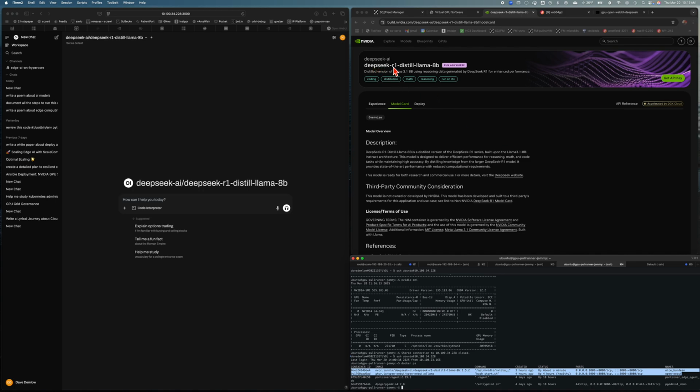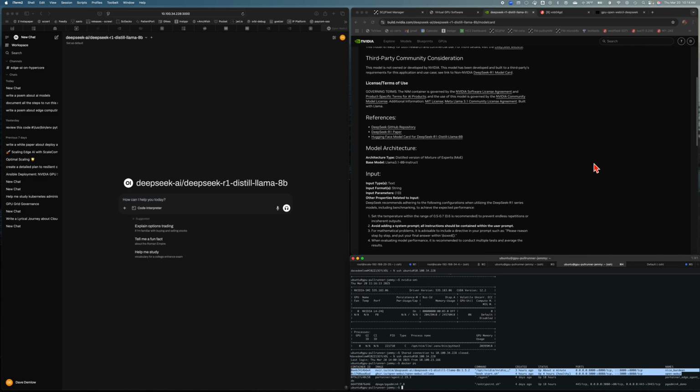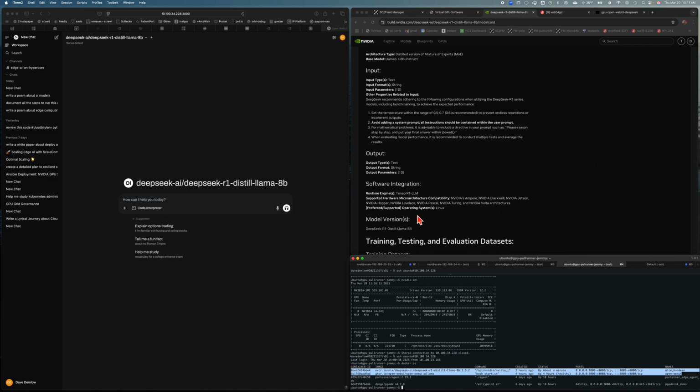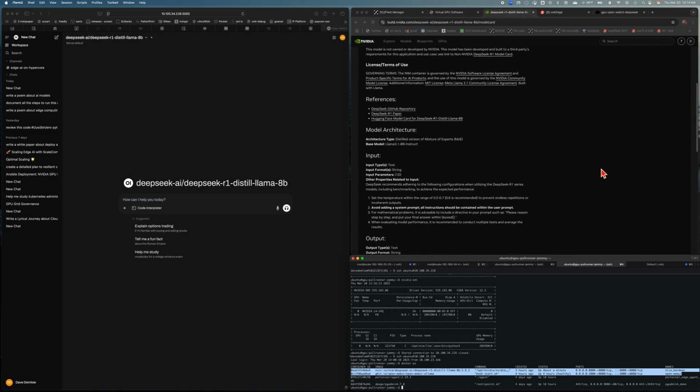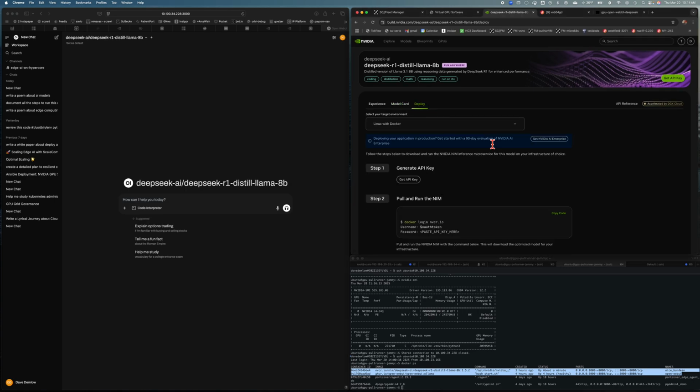We're looking at one particular model that I already have up and running. It's based on the DeepSeek R1 distilled. You can get from the model card all sorts of information about the model, links to deeper information about it, parameters for what types of software and hardware platform it requires to run, and so forth. And then there are deployment options, and you can sign up for a developer account to get access to try these, as I did here.